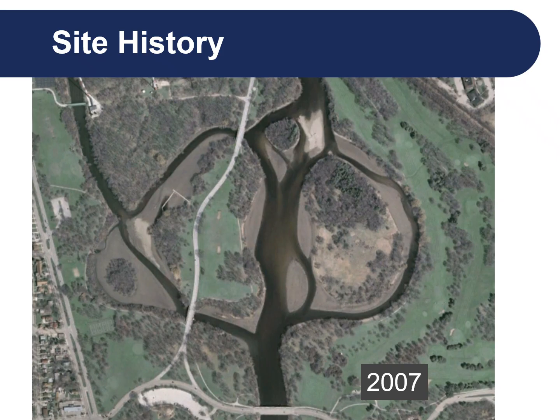And then there was concern about contamination in some of the sediments that had been trapped by the dam. So the sediments in these areas that you can see that are exposed were tested, and sure enough, they were found to contain high levels of contamination. And so there was a big effort to remove that contamination.